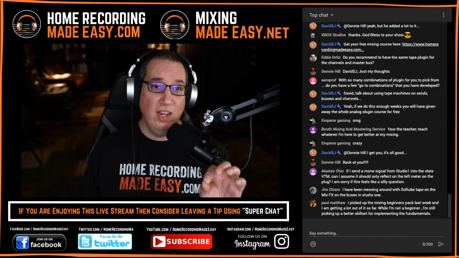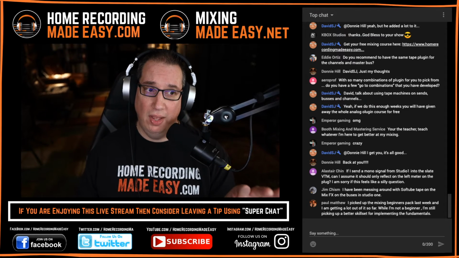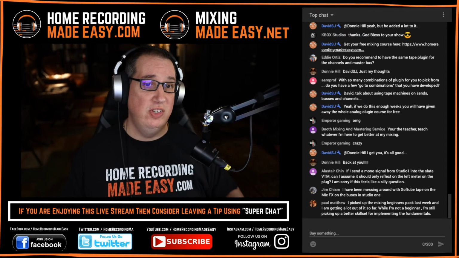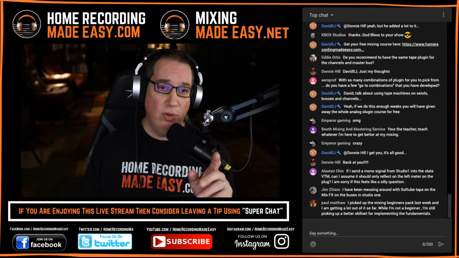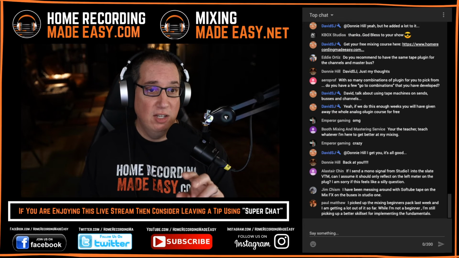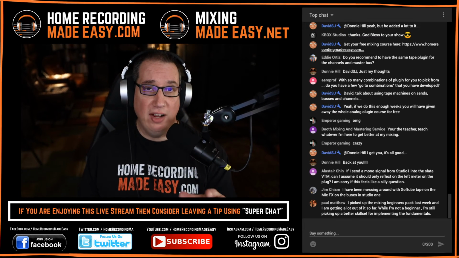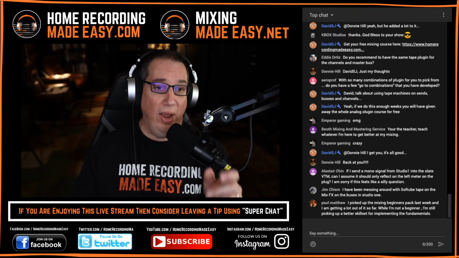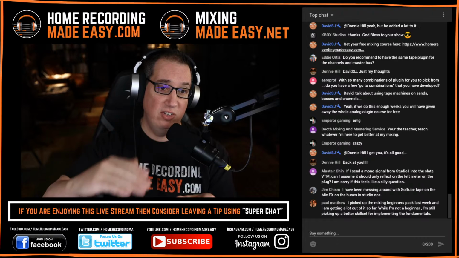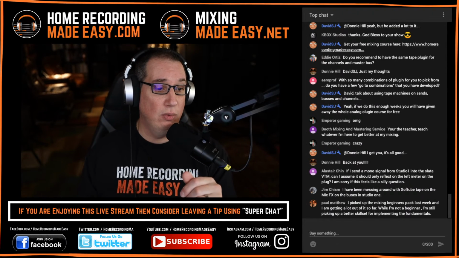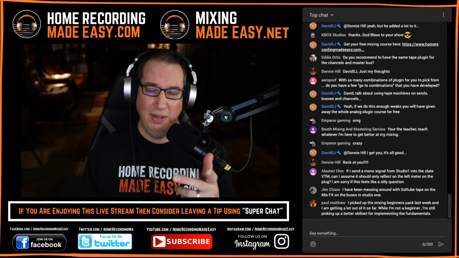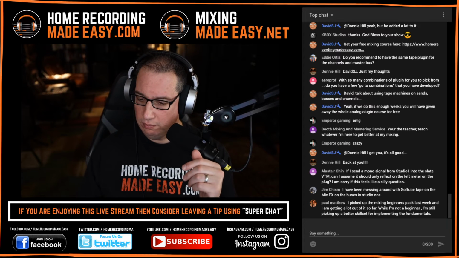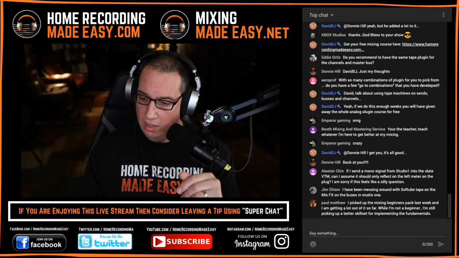Now, if you put a stereo instance of the plugin on a mono track, you may only see it on one side. But on the Slate one, you don't have to worry about that because it knows when it goes on the tracks whether it's mono or stereo. Unlike Waves, for example. Waves has a mono version and a stereo version, and you need to make sure that you pick the right version of the plugin. Does that make sense? Hope that makes sense. Okay.